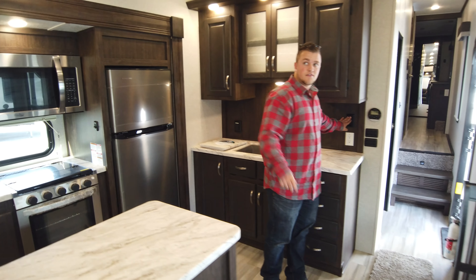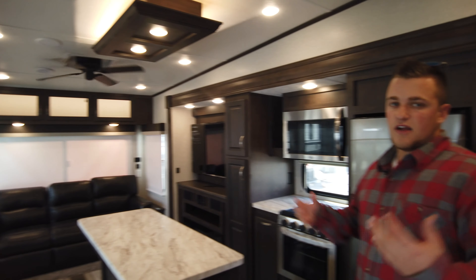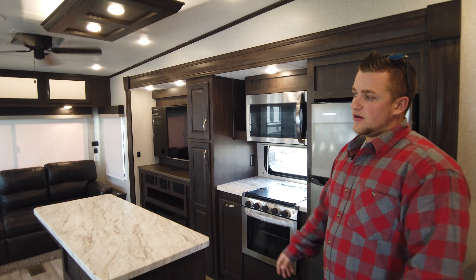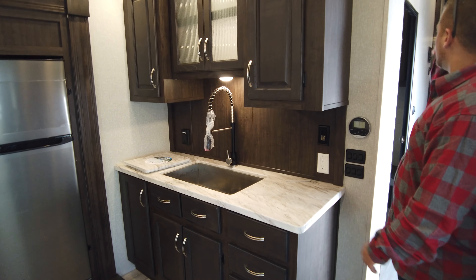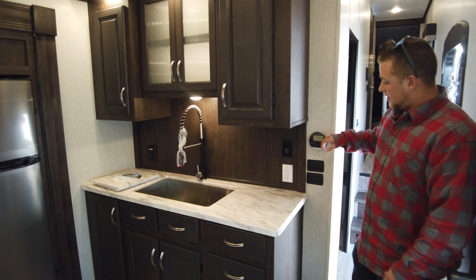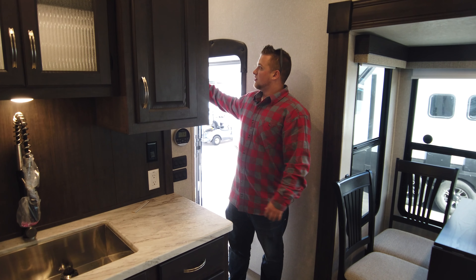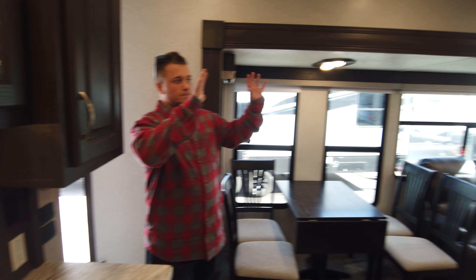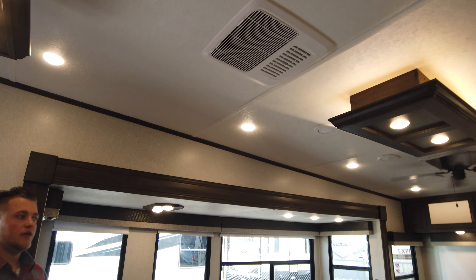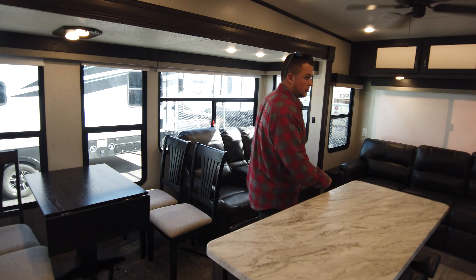Right here you have a ceiling fan, which circulates air and gives the unit a homey feel. Most of your interior light switches are here too, with separate ones along the coach. You also have the central thermostat here, which controls your zones — you can have a different temperature down here versus up front. This unit has dual AC — two 15,000 BTU V2 units — so you can have your own climate zones, like a house.